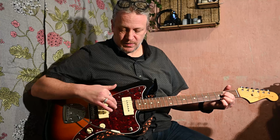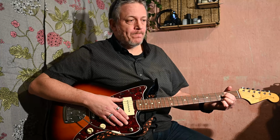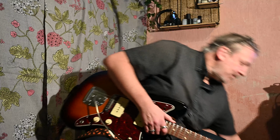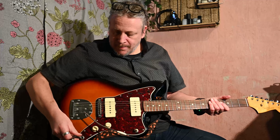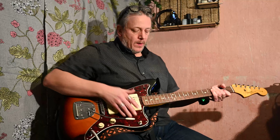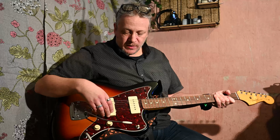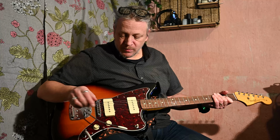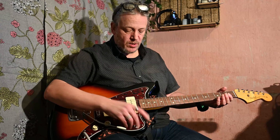They come with a more standard, true to the real 60s pickup as well, but these are kind of hot pickups, a lot of sound. And this one comes with its two single coil Jazzmaster pickups with the volume control and the tone control. Pickup switch between neck and bridge, and in the middle position for both.